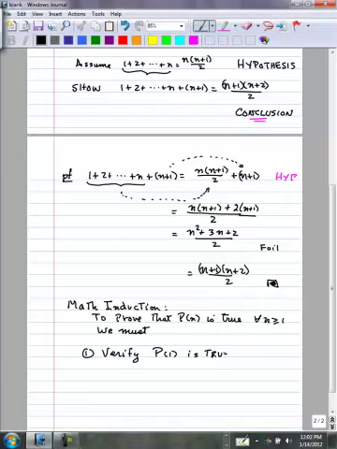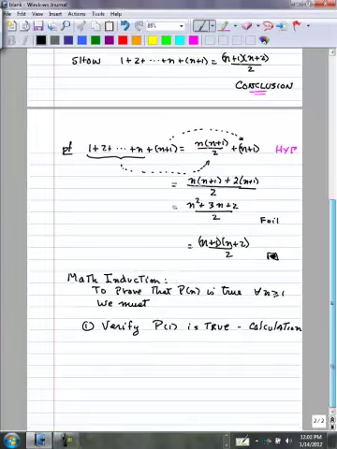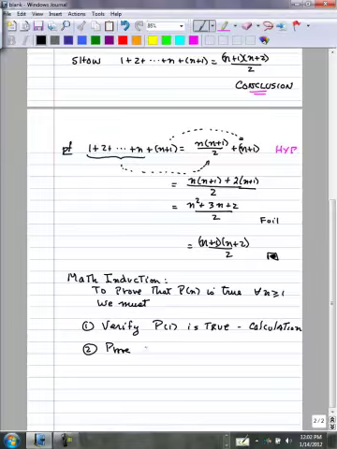Now this is usually just a calculation. There's no real proof going on here. We just have to verify that the statement is true in at least one case, and then the challenging part, the interesting part really, is this. We have to prove that whenever P of n is true, that will force P of n plus 1 to be true. Okay, that's it. So remember now, P of n is going to be our hypothesis. You can use that. P of n plus 1 will be our conclusion, and that's what we have to show.